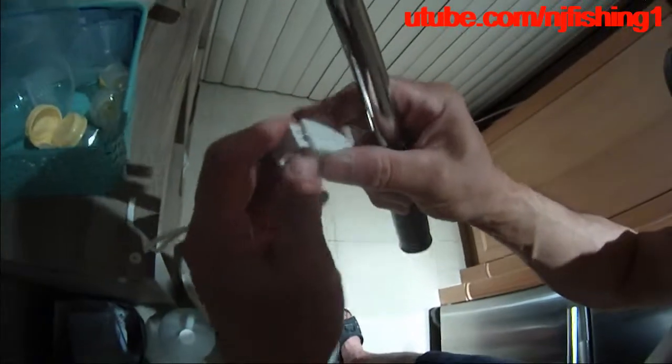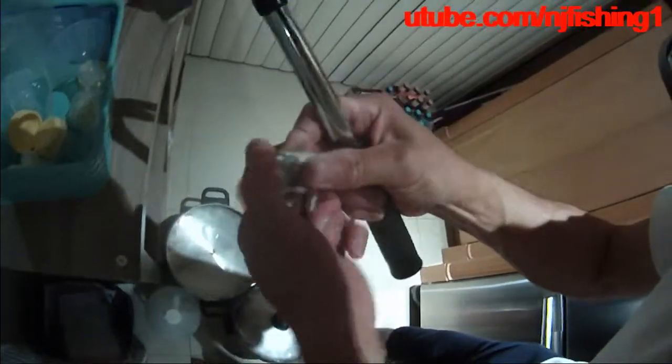Here we go. So it's actually pretty easy. All I have to do is just back out this plug clip. Let me do that. So like I'm doing here. There you go. See that? And then get rid of this wire.